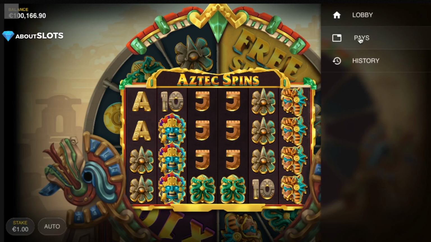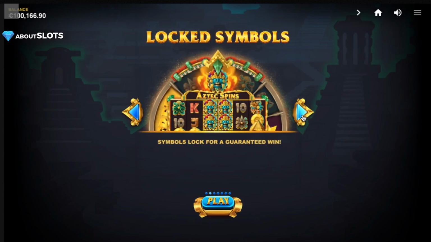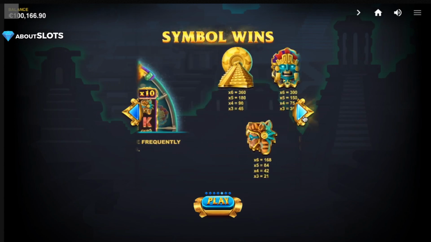And as per usual, let's go ahead and check out the pay table very quick, and there we see the Aztec wheel as I spoke about, and it awards one of the features randomly, not all at the same time. We're talking about locked symbols with the respin feature, and also a stacking multiplier, which is 10x, and it applies to your next win. We're talking about free spins as we know them, and in the free spins this wheel of fortune, the Aztec wheel, appears way more frequently than in the base game.